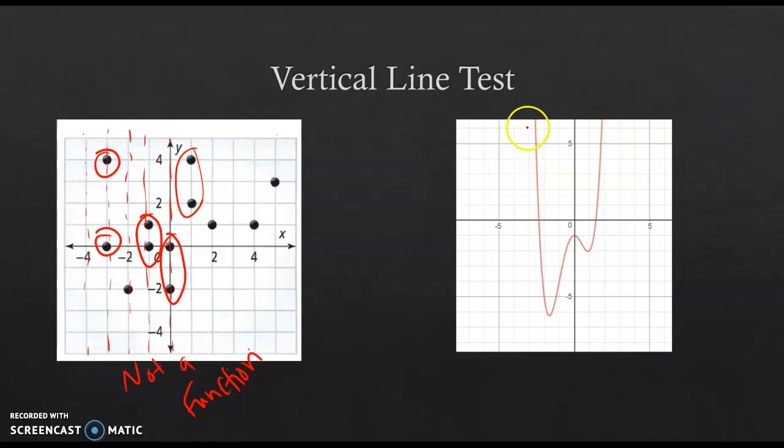Whereas when we look at this other graph over here, with these really steep lines that make it look like maybe there is, if I look at my x values, they only cross my graph in one place, meaning that for every x value, there is only one y value. And so this is a function. So again, we call this the vertical line test because it's a visual way to double check that for every x value, there's only one y value.